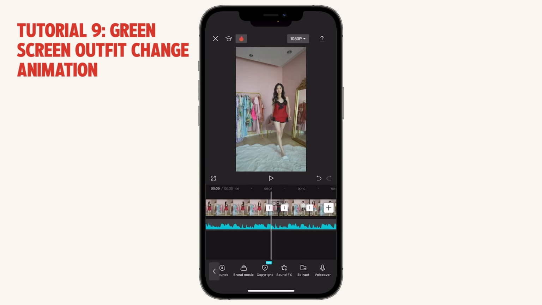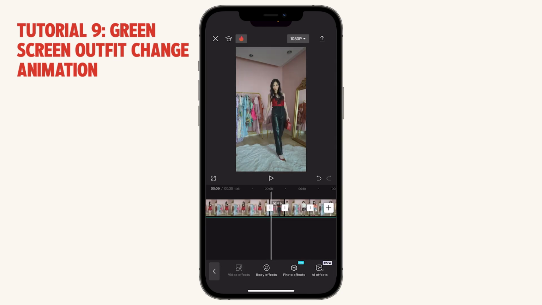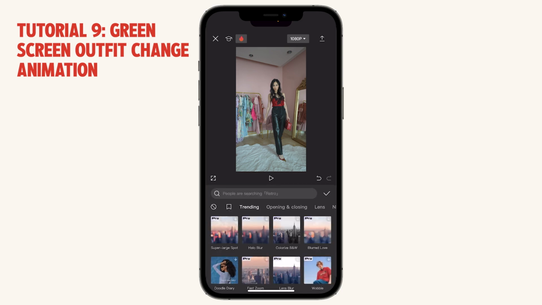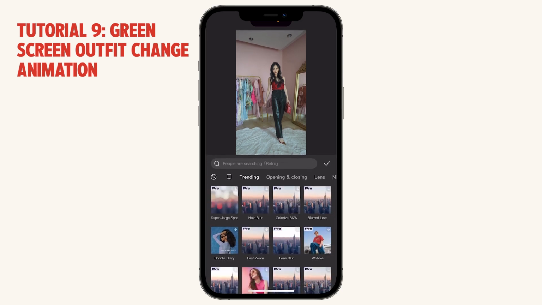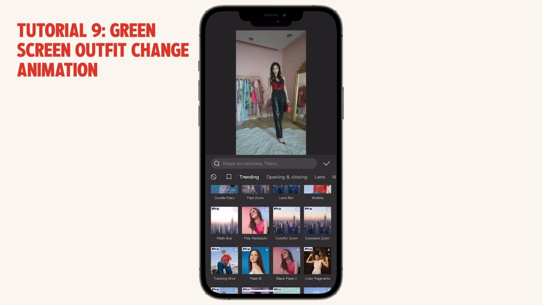What we're going to do is add a little shake effect in between here, in between here, to make it look less obvious that you made a big jump between outfits, okay? So let's go to effects, and let's do video effects, and let's see if we can do like a little shake.